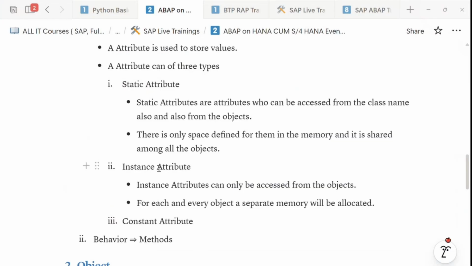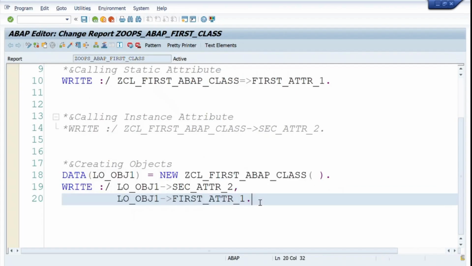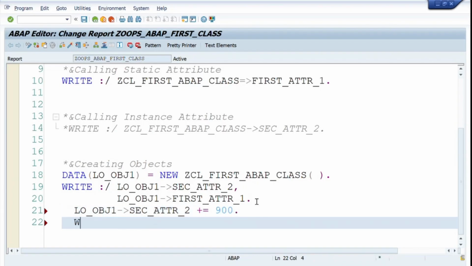Another definition says there is only one space defined for the static. So let me explain this. Suppose I'm increasing here local object 1 and my secondary attribute, so plus is equal to 100. Or let's say plus is equal to 900 I'm giving. And now I'm trying to print out the local object 1 secondary attribute.